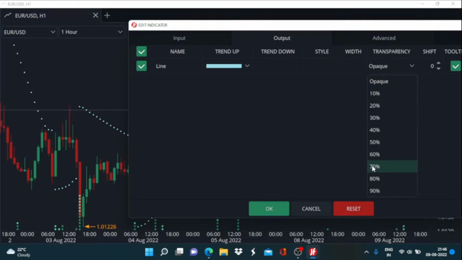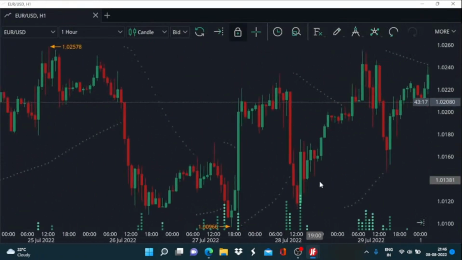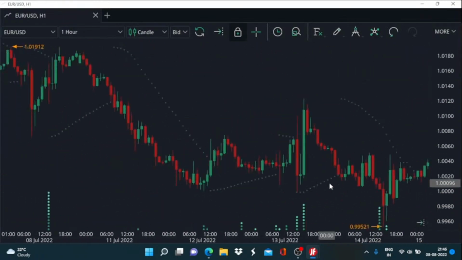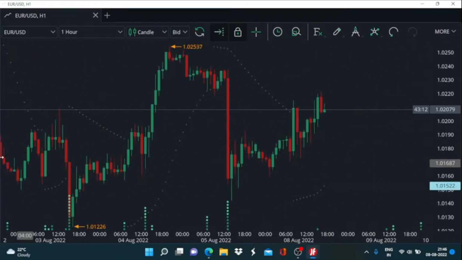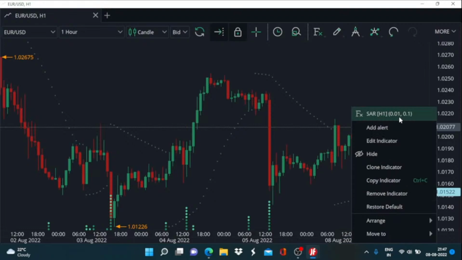Opaqueness can be increased or decreased. So suppose if you don't want to make these parabolic SAR plotted indications too prominent on the chart, all you have to do is reduce its transparency, and it will remain in the background on the chart, but it won't take much of the attention. Okay, so keeping various indicators in place, you get a good idea of what is happening as per which indicator. So in terms of using multiple indicators at the same time on the chart, I find this feature very useful, very important to work with, as it avoids making the chart look too cluttered.